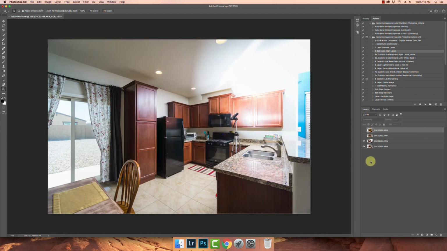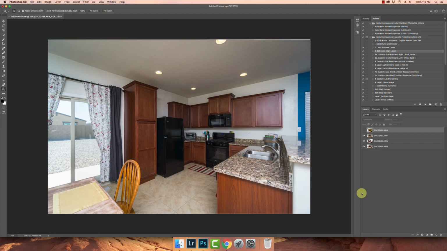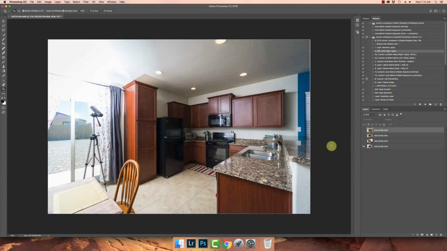And how we do that is basically, it's all about flash placement. Your flash placement really is crucial in these sort of situations. So I went ahead and took a flash shot just straight up behind the camera, and you can see I have glare in the cabinet right here, but if we go back to that first shot, there's no glare in this cabinet.